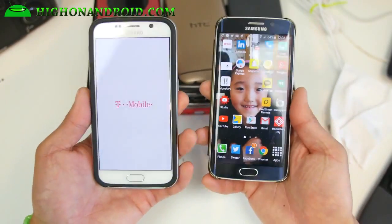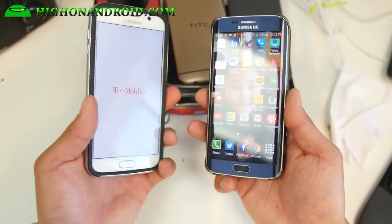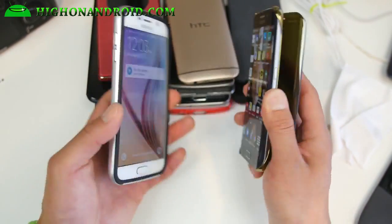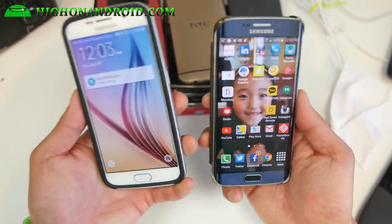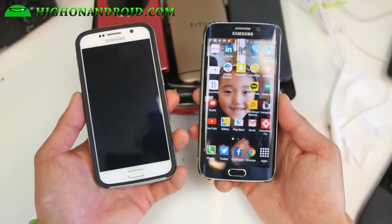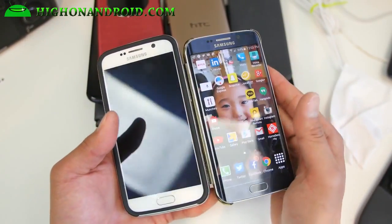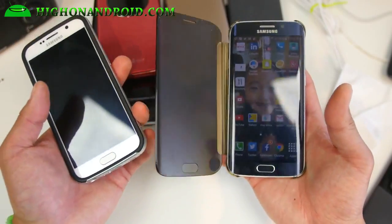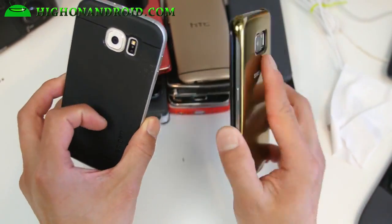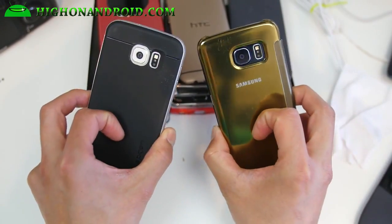Now, Samsung did remove the removable battery and the SD card, which I think was stupid. But if you don't mind those, it's got a killer camera. It's got the best camera in the world, period, right now, until I get my hands on the G4. Also, battery life is alright, but you know, fast charging sort of makes up for it. But overall, this is a great phone for those of you who want the fastest phone or the phone with the best camera.